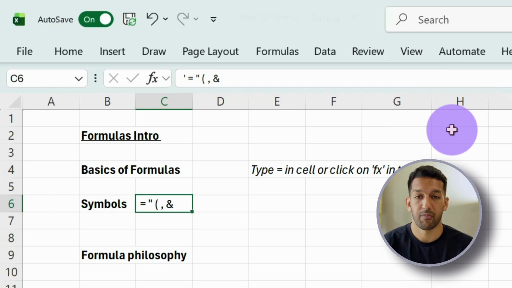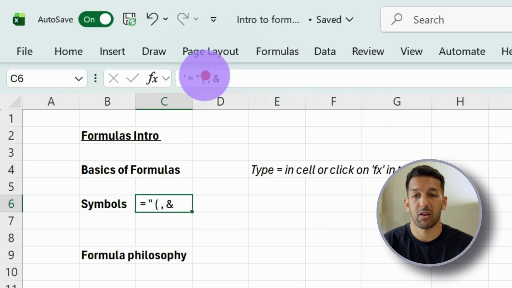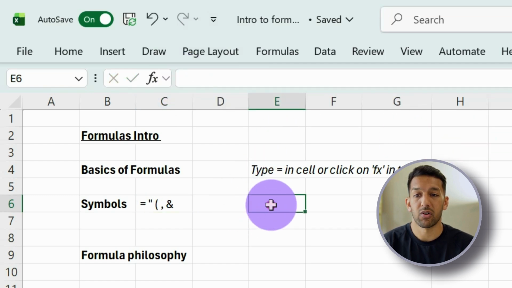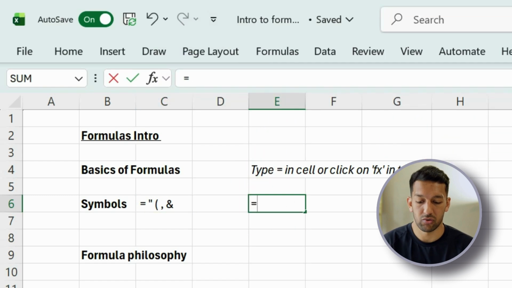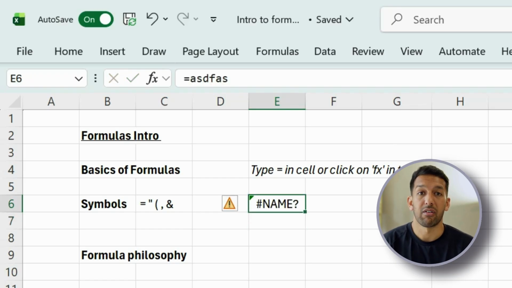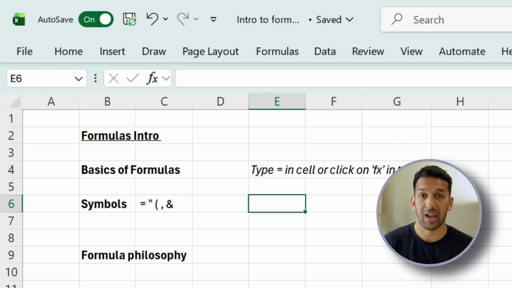There's actually one more. You'll see when I'm in this cell that I've put a hyphen at the start. That's because if I type equals into a cell and just put something in, it's going to come up with an error, because whenever I type equals, Excel wants me to put a formula in. If it's not a formula and it doesn't recognize it, it will come up with a name error, or an NA, or some other error. Sometimes I just want to type into an Excel cell and for it to display exactly what I put in.